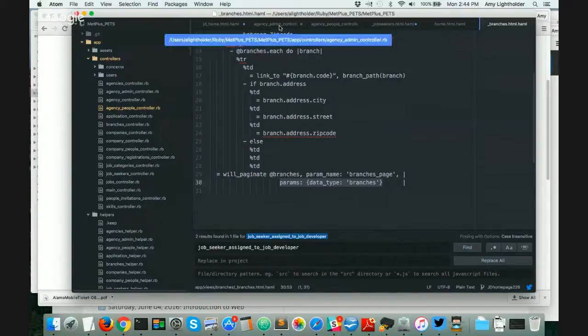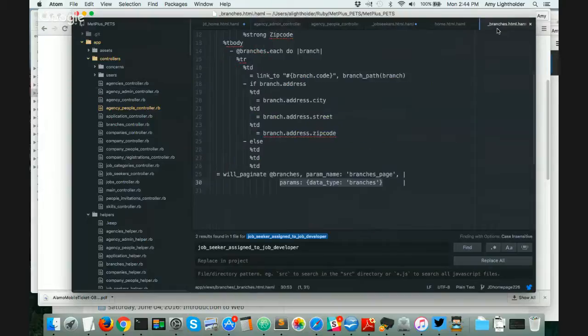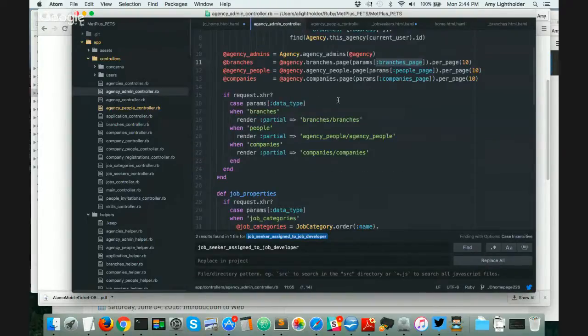Okay. For simple pagination, you just need the param name and then the page number of the collection that you're paginating. Branches page is the param name, and it's the page number that the user has selected to go to. So it's sent up with the parameters. It's on line 11. The parameters include a hash that has a key called branches page.